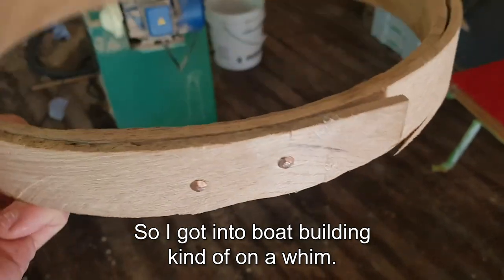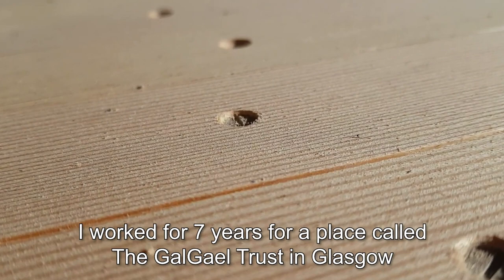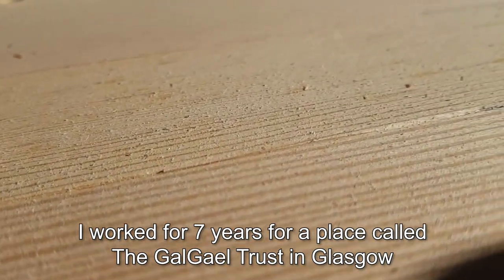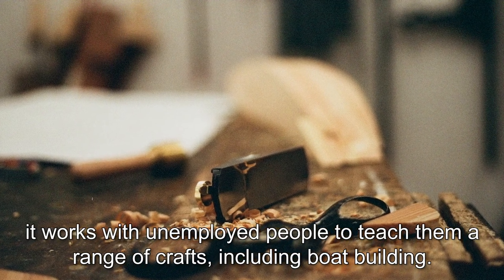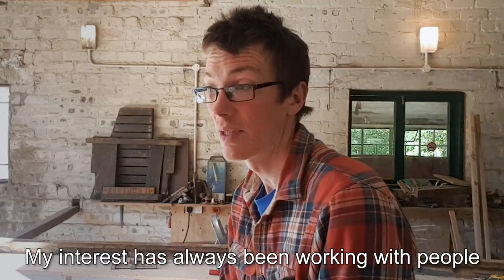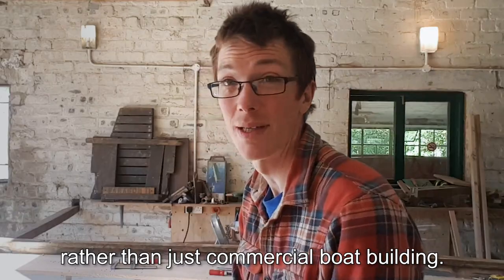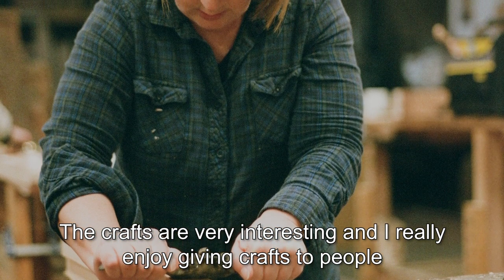So I got into boat building kind of on a whim. I worked for 7 years for a place called the Galgael Trust in Glasgow. It works with long-term unemployed people to teach them a range of crafts, including traditional boat building. My interest has always been in connecting people and working with people rather than just commercial boat building. But the crafts are very interesting and I really enjoy that sense of giving crafts to people.